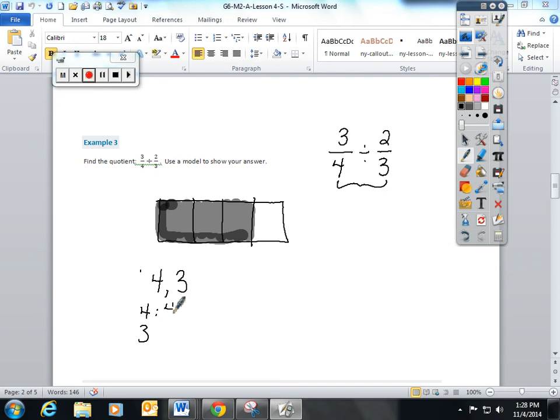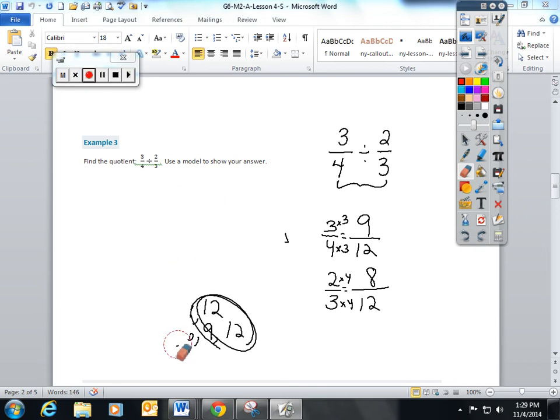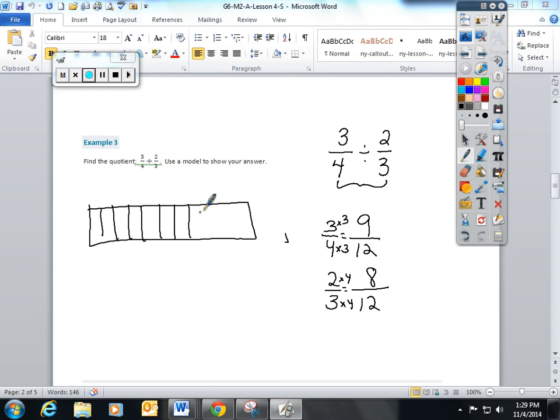And this is where you can see if they have what they multiply to first or the LCM. If you multiplied 4 out, 4 times 1 is 4, 4 times 2 is 8, 4 times 3 is 12, 3 times 1 is 3, 3 times 2 is 6, 3 times 3 is 9, 3 times 4 is 12. So, 12 is going to be their very first common multiple. So, I'm going to take 3 fourths and scale it up to have 12 in the denominator. And now, I'm going to redo my whole model. So, I'm going to draw twelfths.